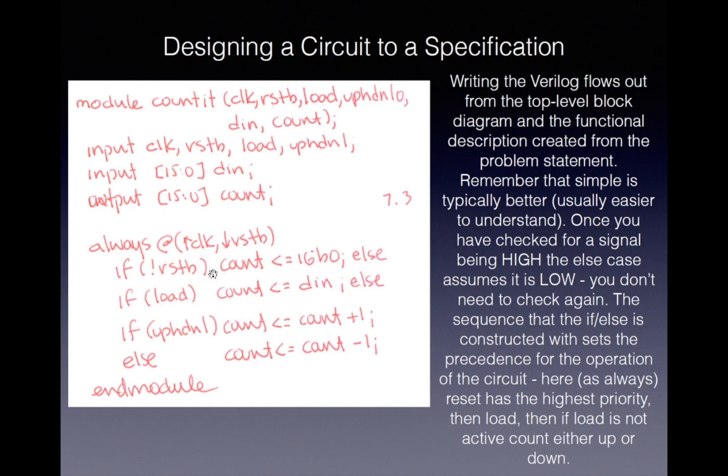Keep in mind, if you say if load, don't say then else if not load. It's assumed. If it's load, it'll take the load path. If load is not active, it'll take the else path. Don't complicate yourself in your writing of the code by looking for the opposite sense. So if you say if load else, you know when you get to the else, load is a 0.